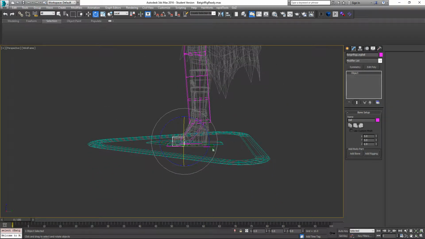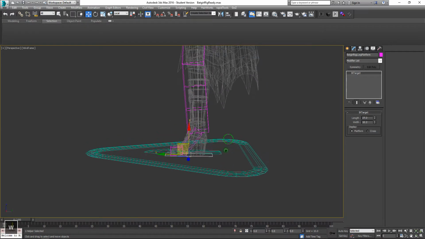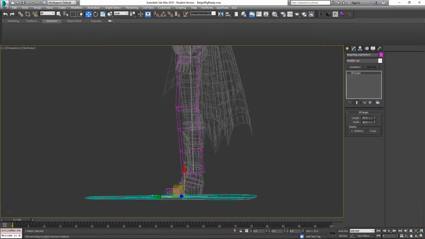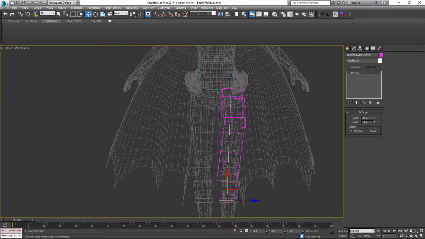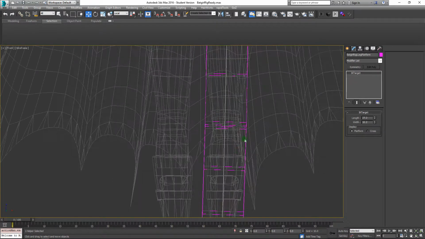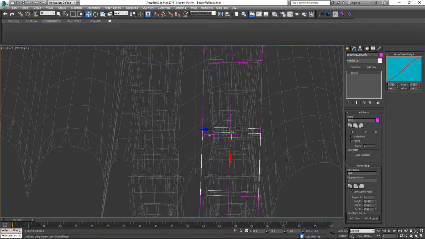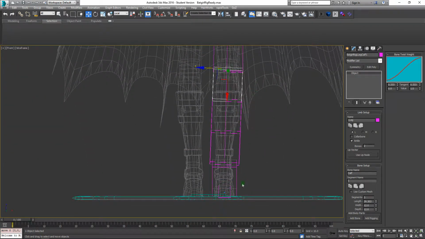And I'm going to use the selection tool here and grab the platform, and I'm just going to ensure that it does move in a realistic way. You can see that there's a little bit of a funny bend in her knee. Now this is because I don't quite have the knee as straight as it should be. And so to fix that, I'm going to just get that out here as much as I can.